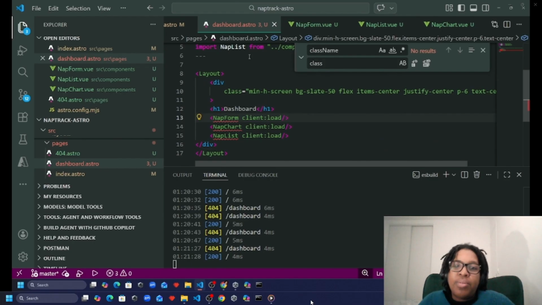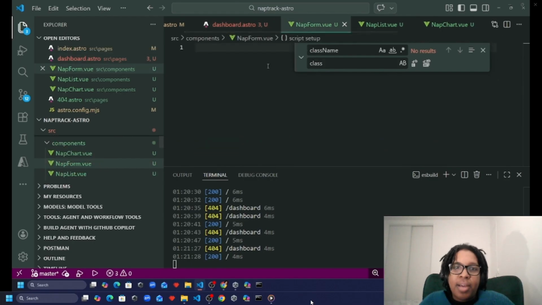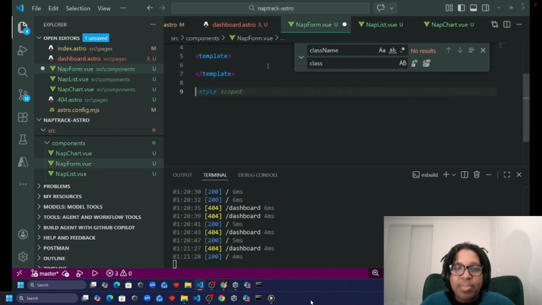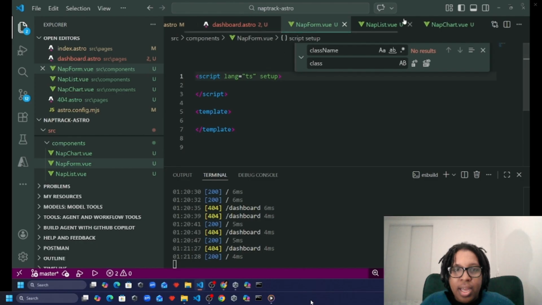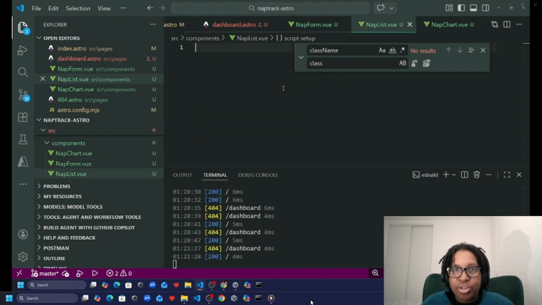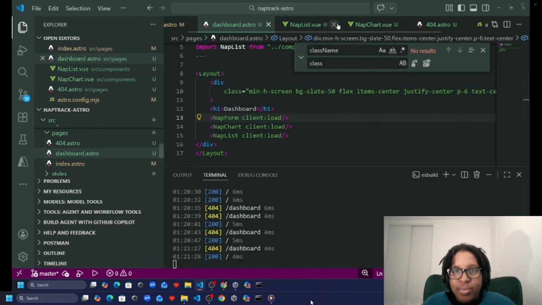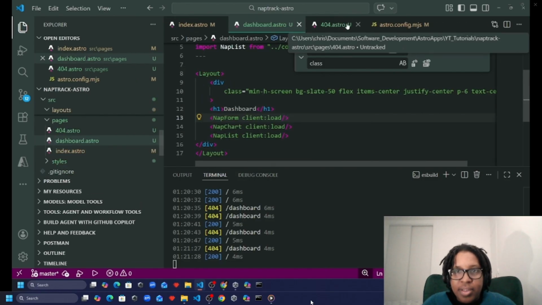Now it's going to show that there's issues because when it's a Vue file, it needs to actually have something in it. So it needs a template and script. You don't need the styles, that's fine. And what we do, actually, we just copy and paste that in each. Okay, awesome. And now we should get those lines removed there.